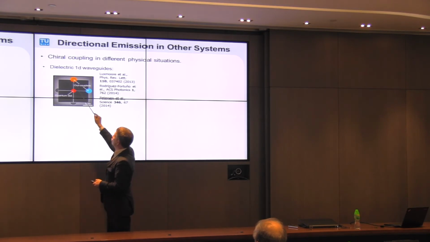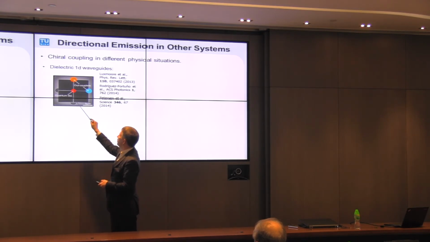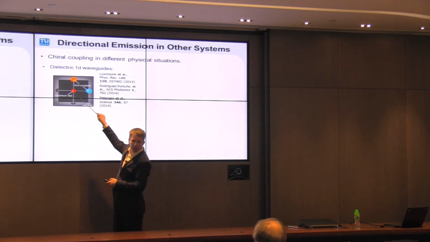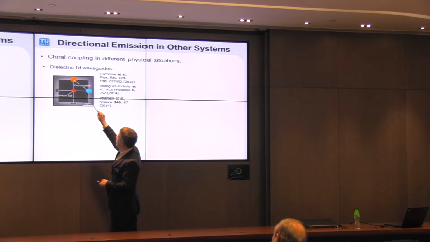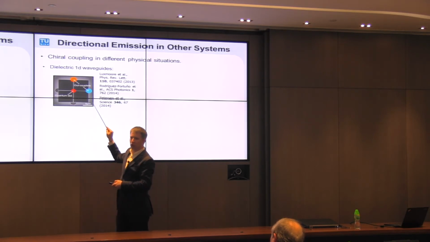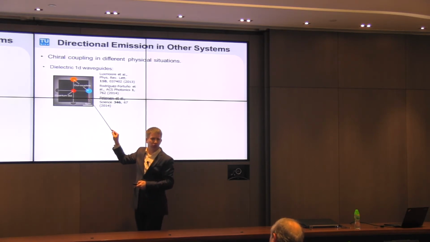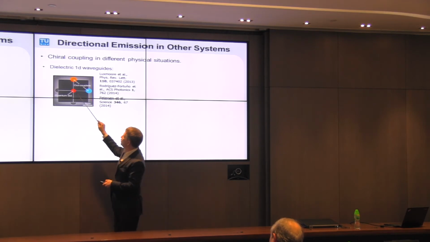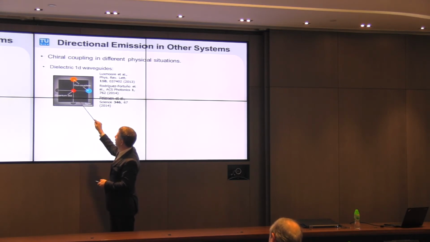where they had a cross of two linear dielectric waveguides, and they had a quantum dot in the center here, and then they excited the quantum dot and looked at the power that was outcoupled out of these 4 ports here. And this is actually a nice story, because this experiment was never designed to see directional spontaneous emission. What they really wanted is to be able to analyze the polarization state of the quantum dot, okay, which can be either sigma plus or sigma minus or linear, by doing an interferometric measurement of the phases of the 2 light fields that come out here, okay?